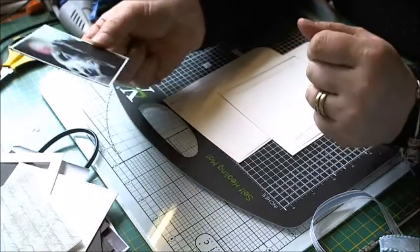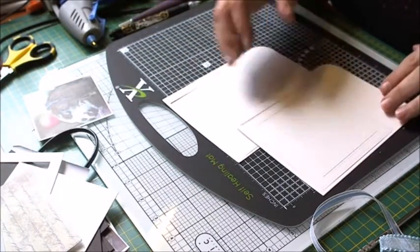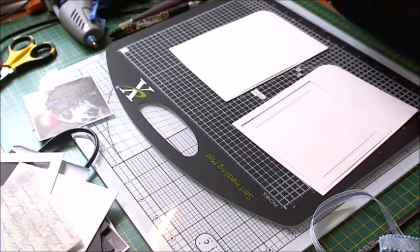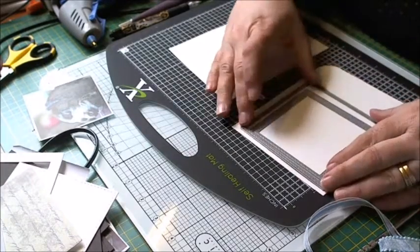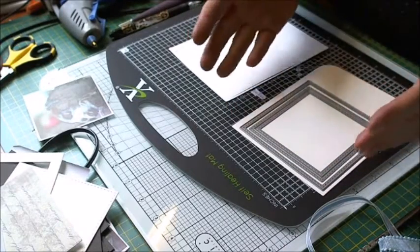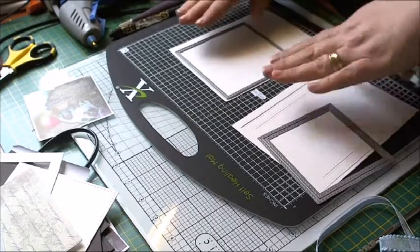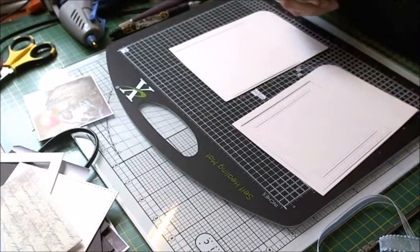So what I've done is I've got the photograph, and I have a Little Inker Designs stitched square border dies, and all I've done is I've popped that down and run it through the die cutting machine to make a frame, and then I run it through again just to make a backer. So that's the die cutting aspect of it.